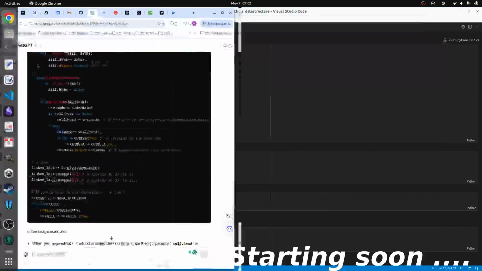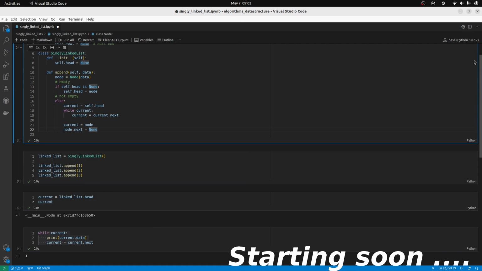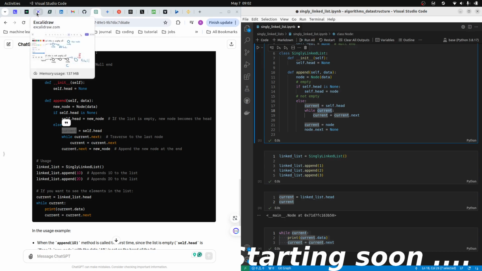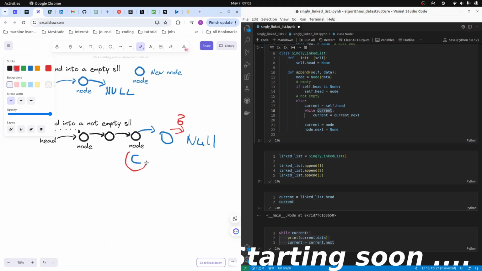So let's compare with my solution here. Okay, this seems to be right. I'm starting from the head. So while current traverses to the last node, instead of using current, if I use next, I will be stopping here.